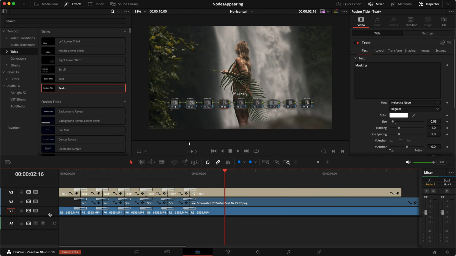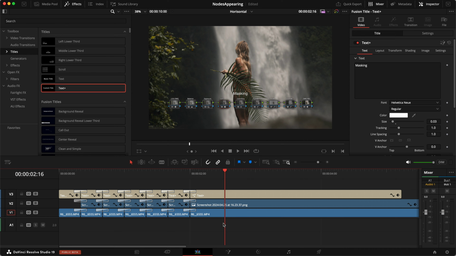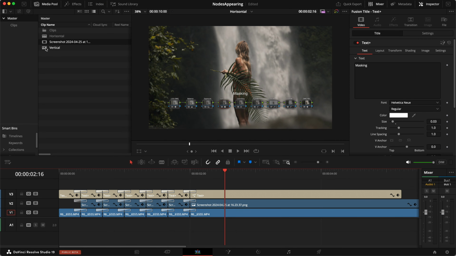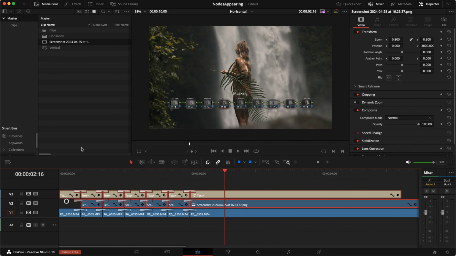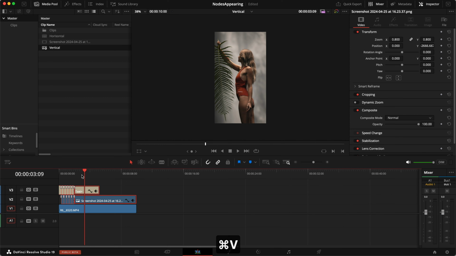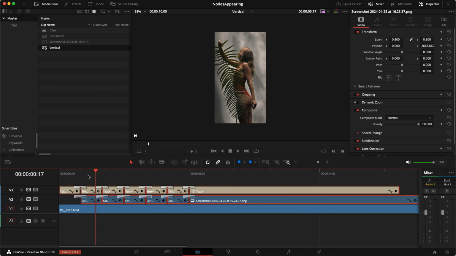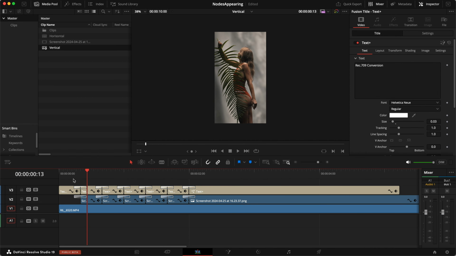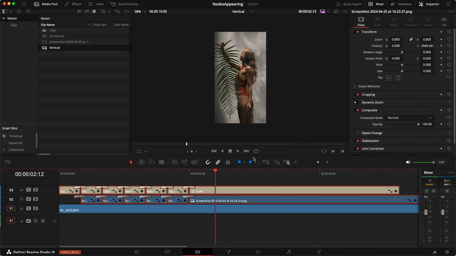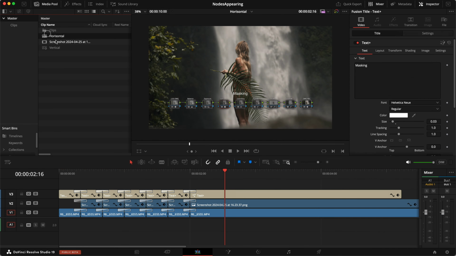You can add some sound effects, whoosh effects to kind of enhance the feeling of it going past. You can do it to the beat of the music, and you can do it however you want. So this works pretty much the exact same on a vertical timeline. So we could just take everything that we've just done here, just for fun, put it in here as well. Now everything will be very, very tiny, so it didn't really fully work, but the exact same thing applies to a vertical timeline as well. There's not really any difference in that.